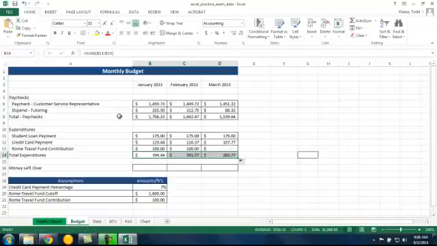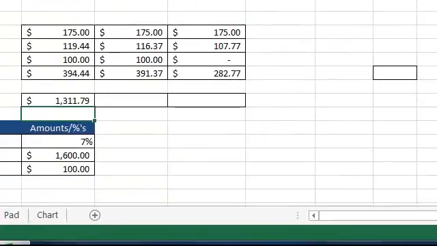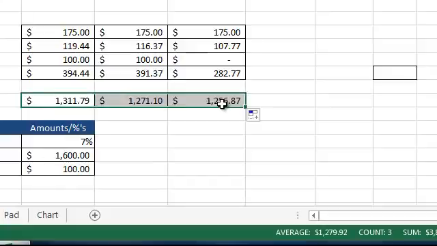Number 5, after all is said and done, the broke college student wants to know how much money is left over. In row 16, calculate the money left over by determining the difference between total paychecks and total expenditures. Begin by making B16 your active cell. Then come to the formula bar, get your cursor blinking, hit your equal sign. You must take B8, which is the total paycheck amount, and subtract out B14, which are the total expenditures for the month. After bills are paid, you have $1,311.79 left over in January. Use your fill handle to carry over the formulas into columns C and D.